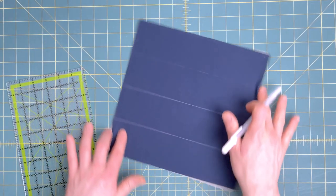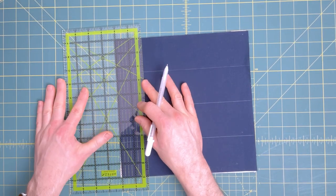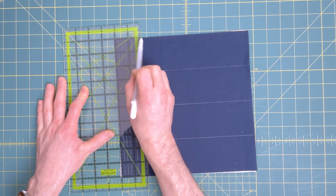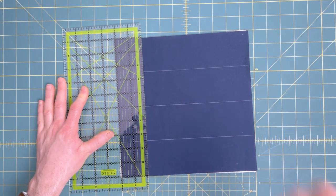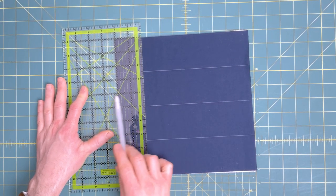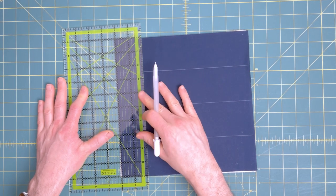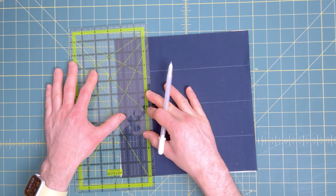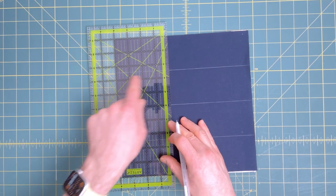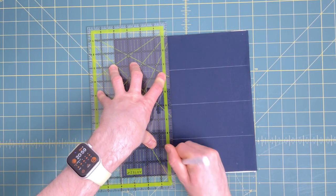Next, we want to flip 90 degrees and we're going to repeat this, but this time the lines are only 2 inches apart. So line up the 2 inch line with the edge of the block, line up the top and the bottom with the edge of the block. So a little bonus tip here, these lines that you can see running horizontally, we're going to make sure that they line up with lines on my ruler. And that will make sure that I stay straight as I work my way across the block. Again, making sure these lines are lining up. Pressure and draw your line. Great stuff.